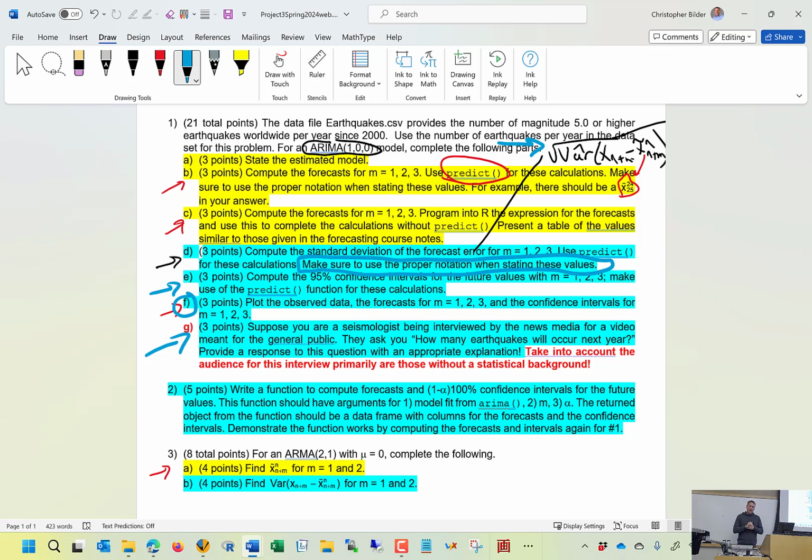Also, what's motivating this particular question is something that I told you motivated me to introduce this data set to you. Every year, right about when hurricane season starts, if you follow the news media, you always hear some kind of prediction or forecast about how many hurricanes will be in the Atlantic Ocean this year. When I came across this earthquakes data set, I bet someone would want to do the same thing with earthquakes too. Any questions about this problem?